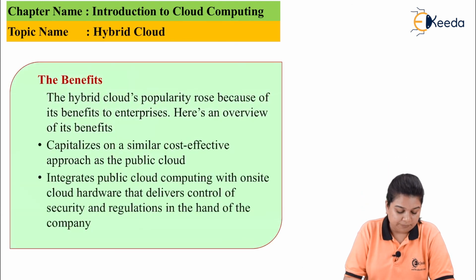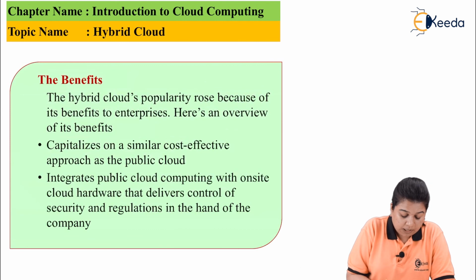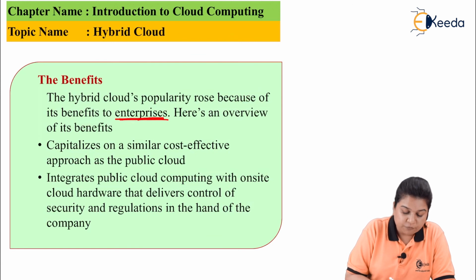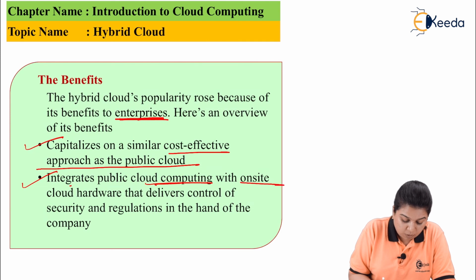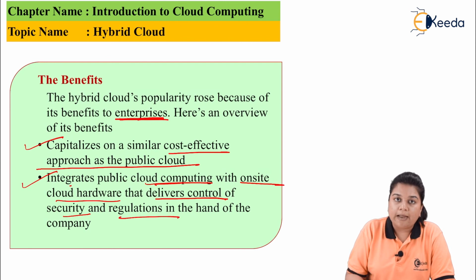The benefits of hybrid cloud. The hybrid cloud's popularity rose because of its benefits to the enterprises. Here's an overview of its benefits. Capitalizes on a similar cost-effective approach as the public cloud. Next is it integrates public cloud computing with on-site cloud hardware that delivers controls of the security and regulations in the hands of the company.